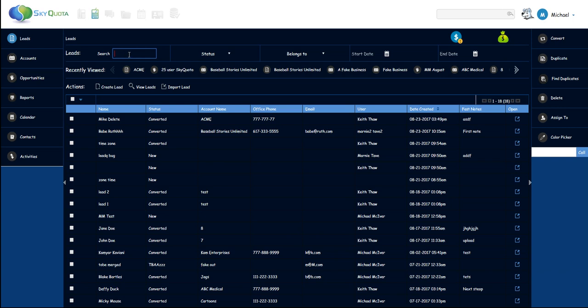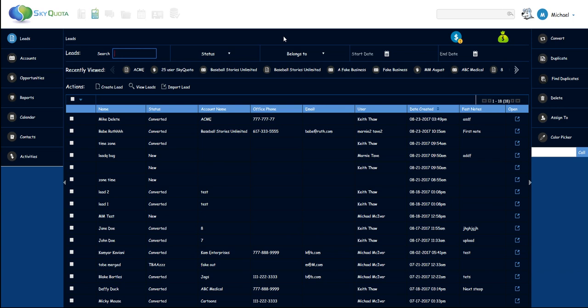And then you have the searching for stuff and slicing the data and viewing it in a certain date range and whatnot. And it does all that. I could sit here and show you that, but you wouldn't be impressed. You'd say, okay, great. That's a general basic function of CRM, and that's great. But see, what else does it have? What else can it do? Because what we want SkyQuota to really do for you is allow your sales reps that are hitting 80% to plan, simply by putting our process and our system in place, to hit 100% to plan. We want to do things like that for you.